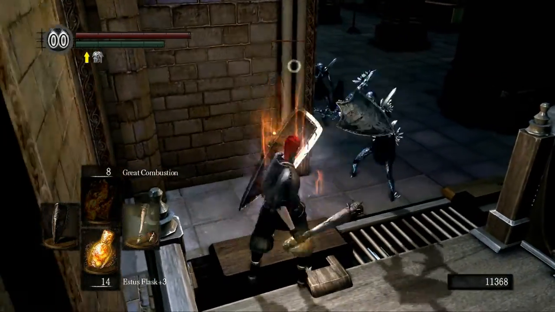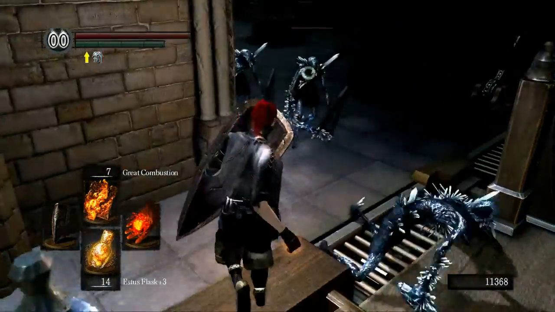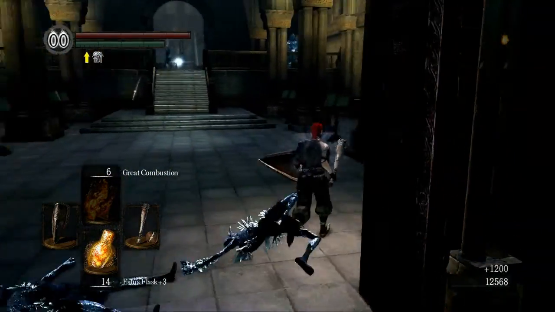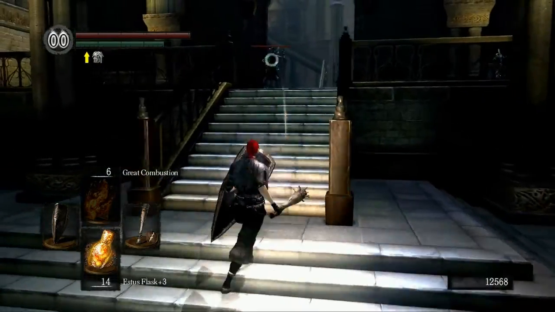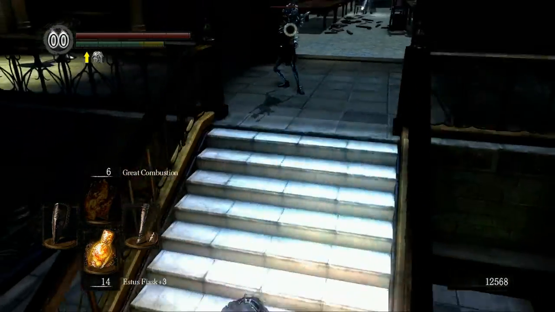Electricity, not so good against crystal. Fire, very good against crystal. This applies to Seath as well. He is weak to fire, but resistant to magic and I believe lightning as well. So fire will come in handy against Seath.